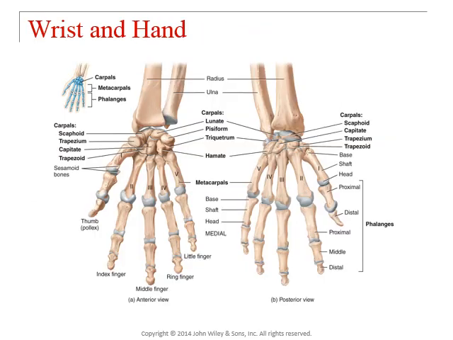So you can see why we use a mnemonic for the carpal bones, because when you look at both the anterior and posterior view, it looks like a little bit of a mess. Unfortunately, if we get into the lab or look through Wiley Plus, you can look at these a little more closely and get a better idea of how things are oriented. Unfortunately, though, on this particular slide, it's a little tough to see.